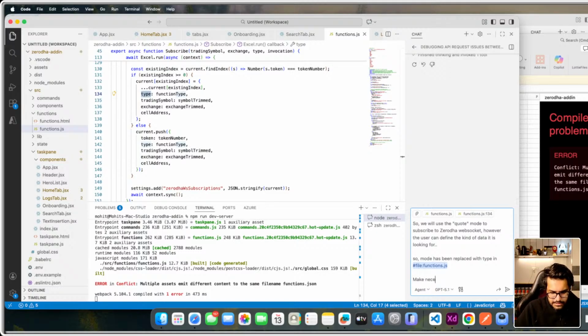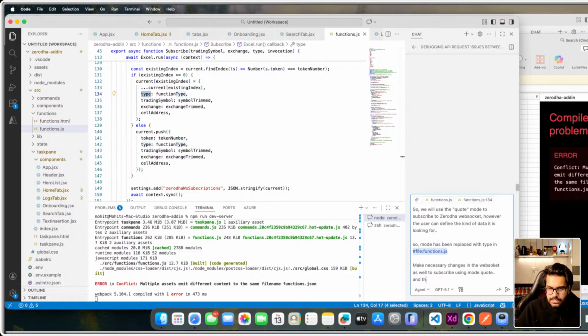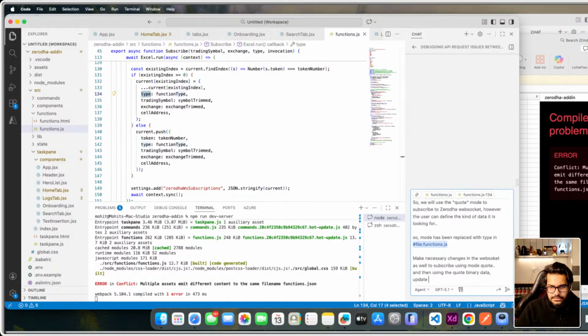Make necessary changes in the WebSocket as well to subscribe using mode code, and then using the binary data, update the values in the cell based on the following.